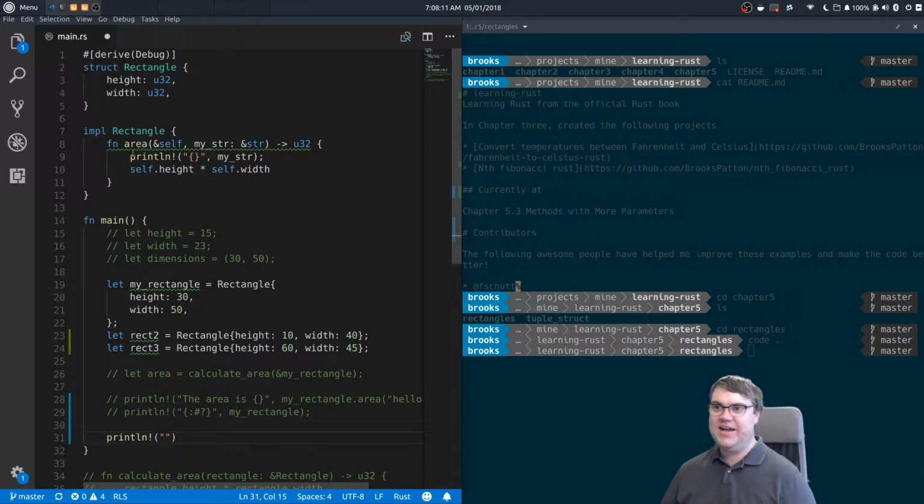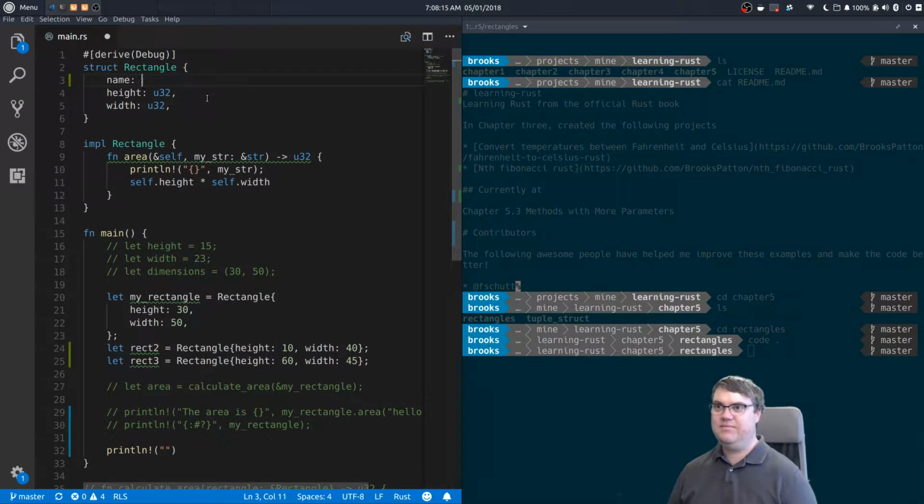I kind of want to add in here a name, and what should I do in here? Didn't they suggest that we don't put in actual borrowed values, but we put in full strings, so like that.